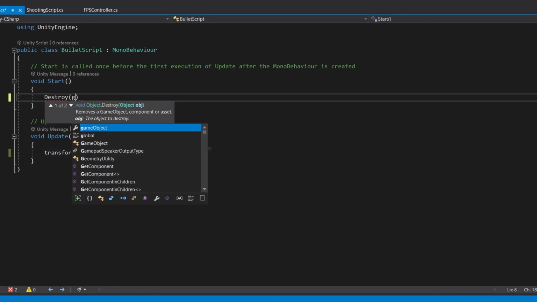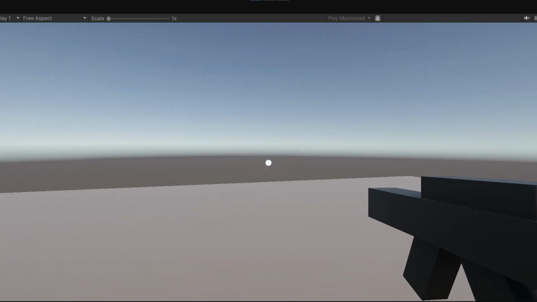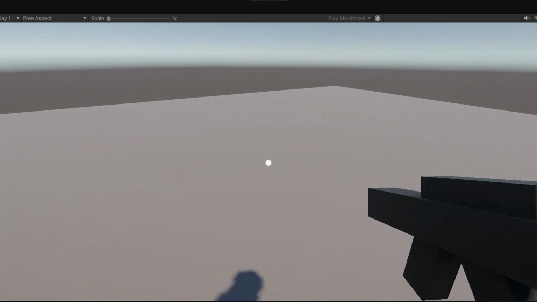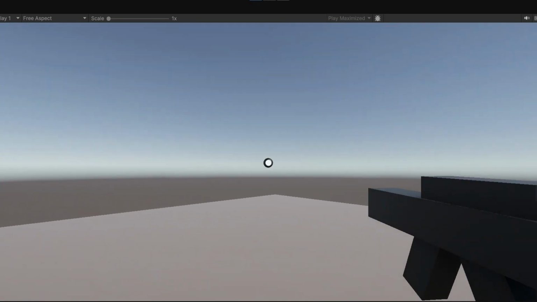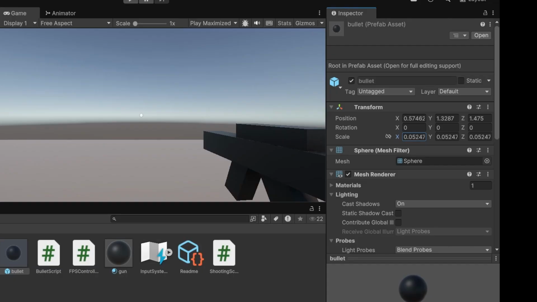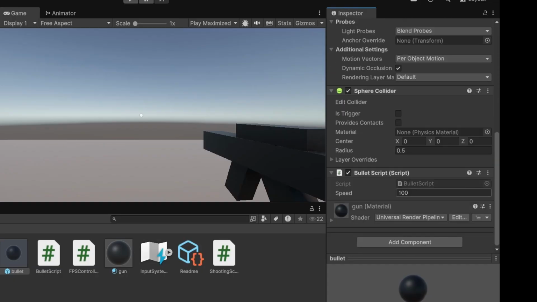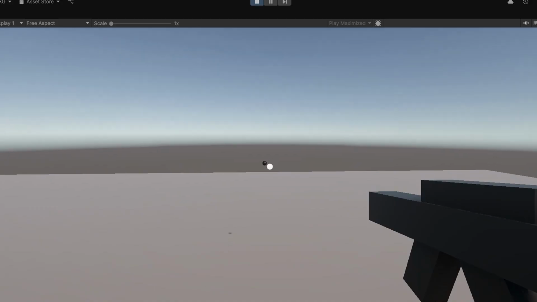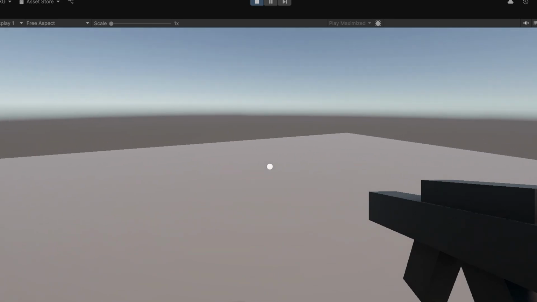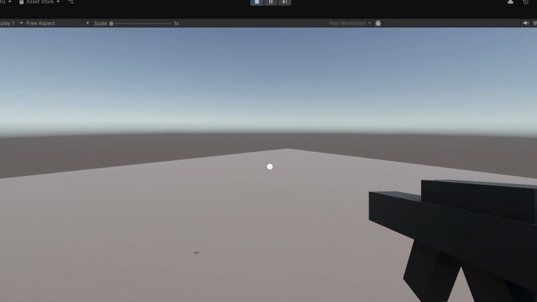I then quickly made a simple bullet script, and now you can see that my bullets are moving, but not that much because it's actually moving really fast. You know, bullets are supposed to be fast. To show you that it's moving, I'll decrease the speed. Let's set the bullet speed from 100 to 10, and now you can see that the bullet is actually moving away. Since it was 100, you were not able to see it properly.